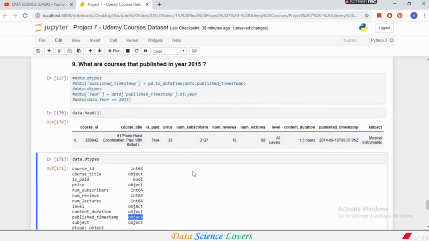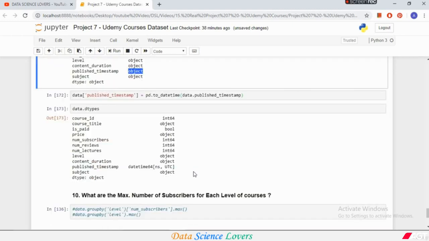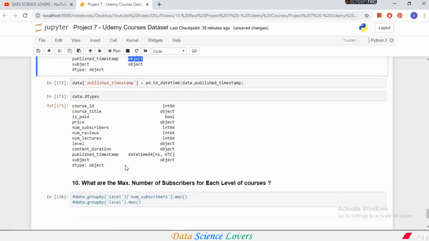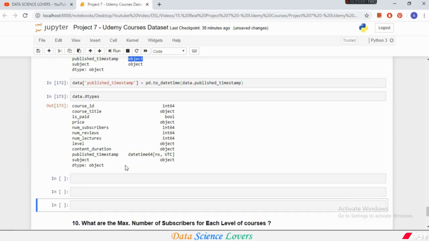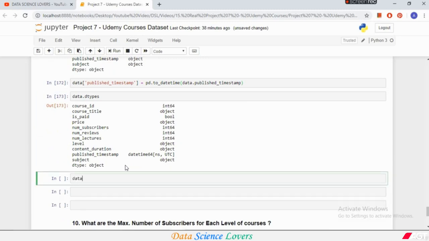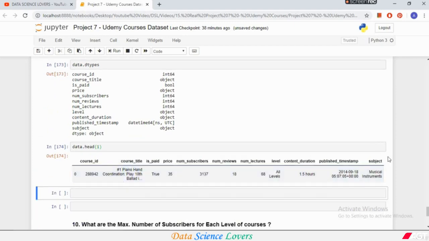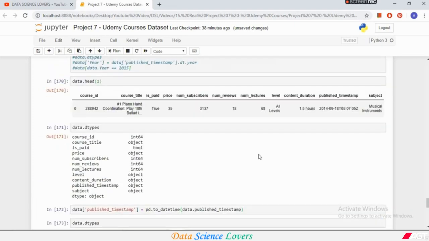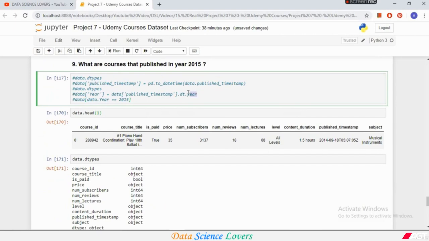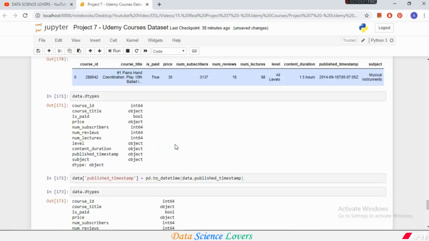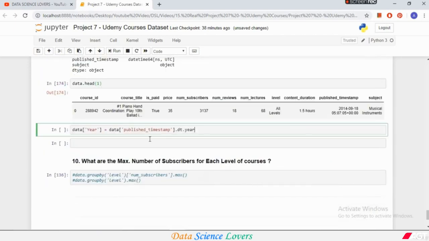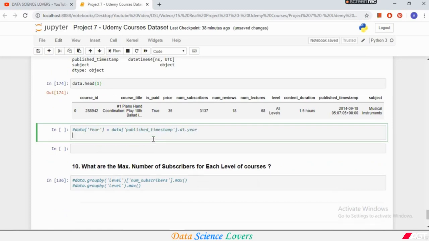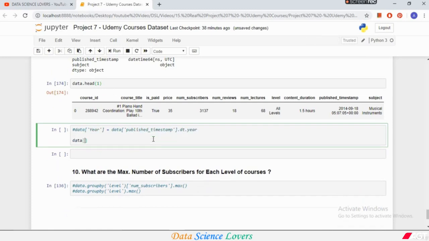Now we can separate out the years from this datetime column. To do this, we will simply use this syntax, and this syntax says that we have to consider a new column which is year.